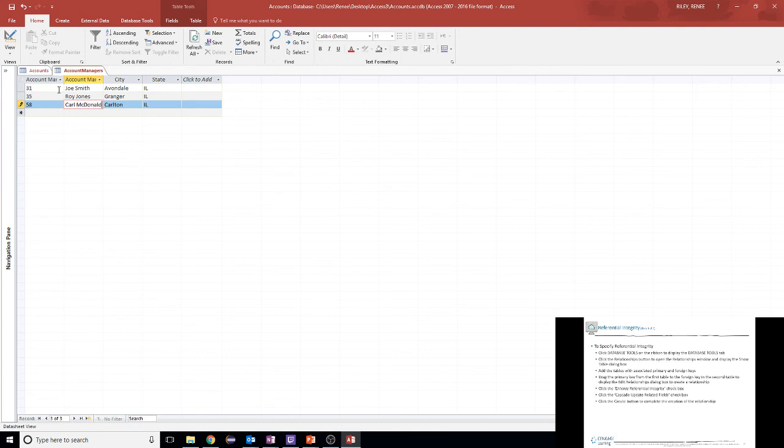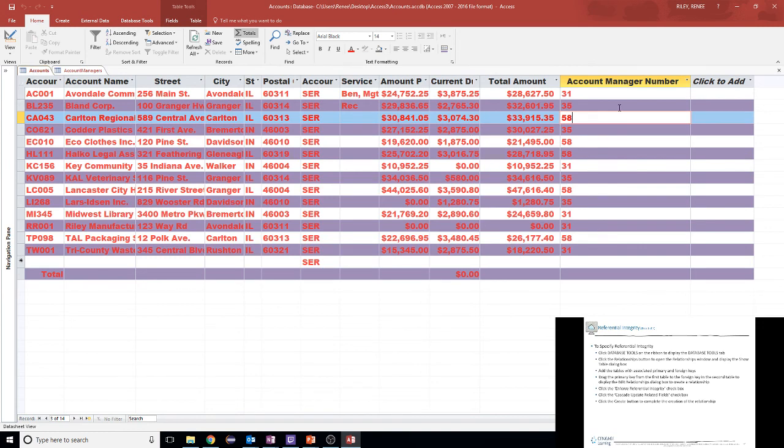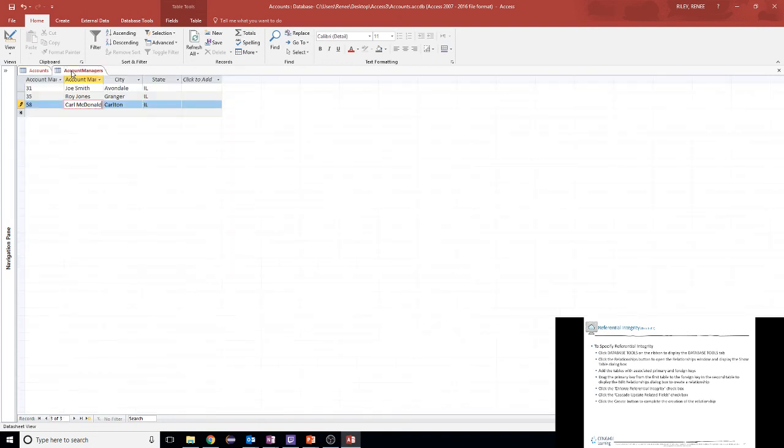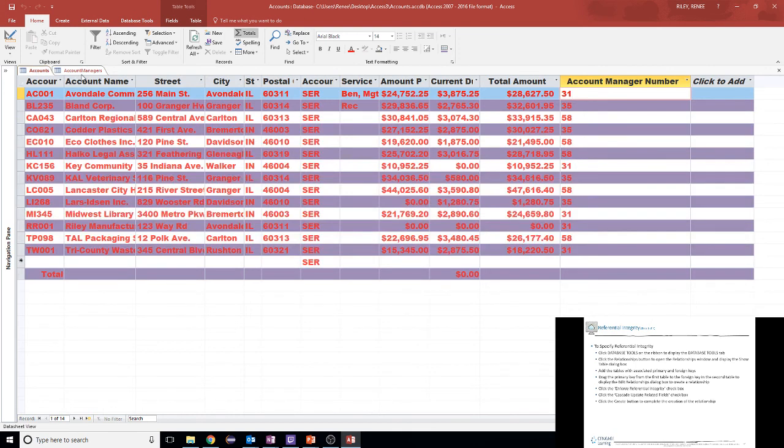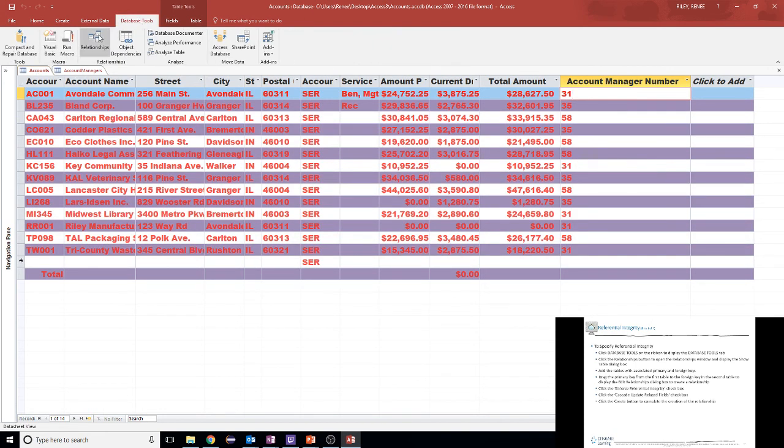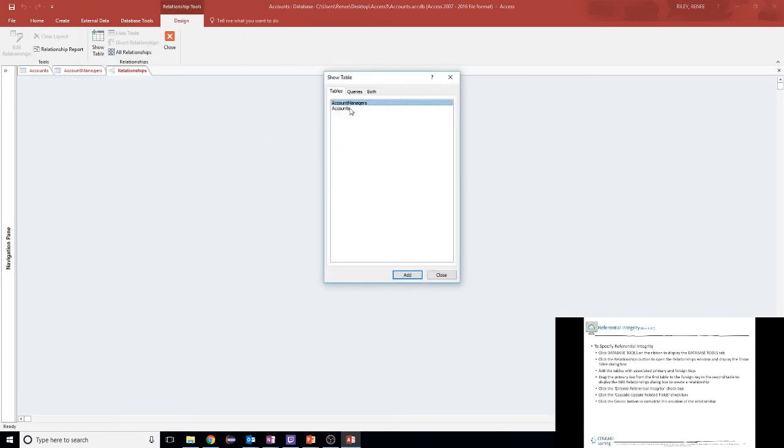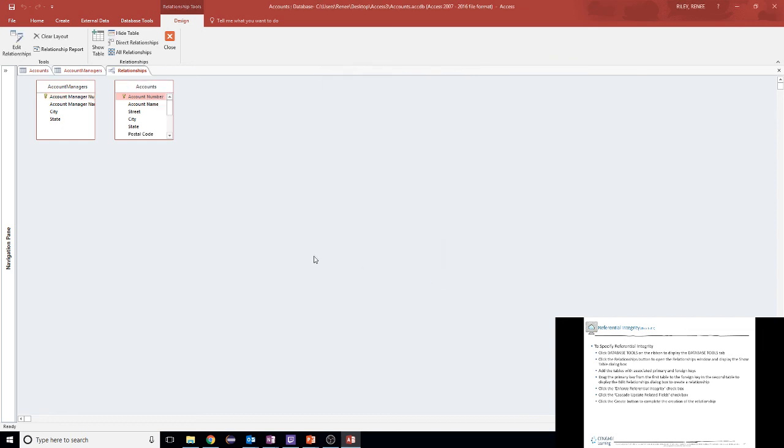Alright, so now we have account managers for all of our accounts tables. Let's make sure: 31, 35, 58. Yep, I don't see any other numbers other than that. So great, let's go create that relationship. In our database tools ribbon, we'll see the relationships button, and we want to add both of these tables, and we'll close that.